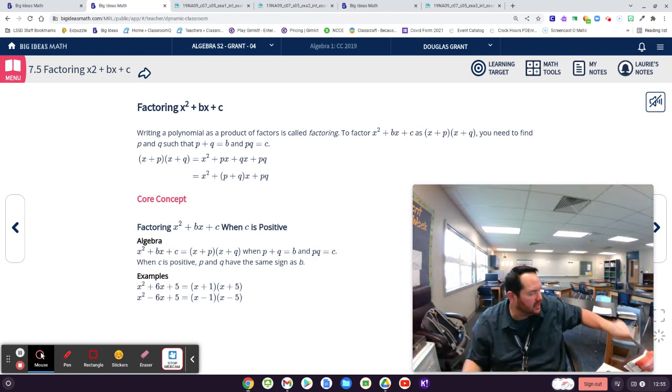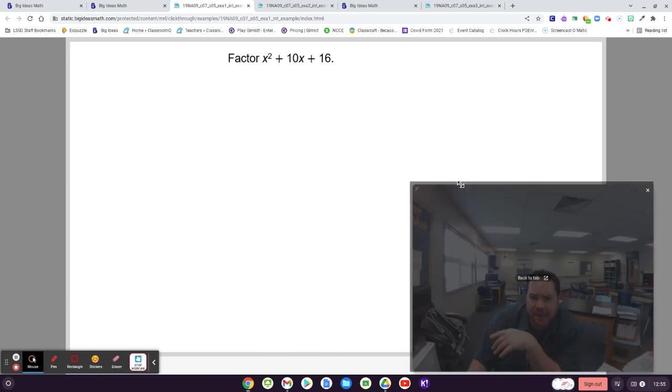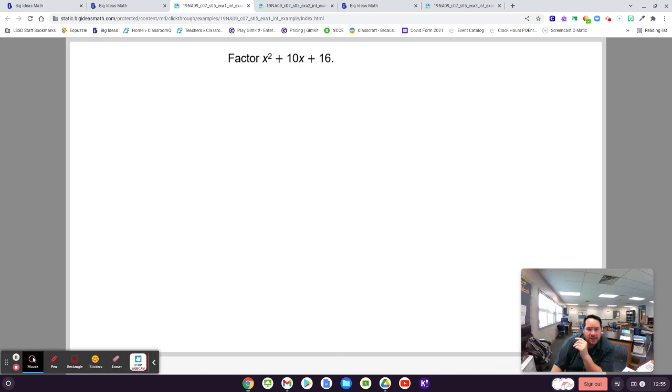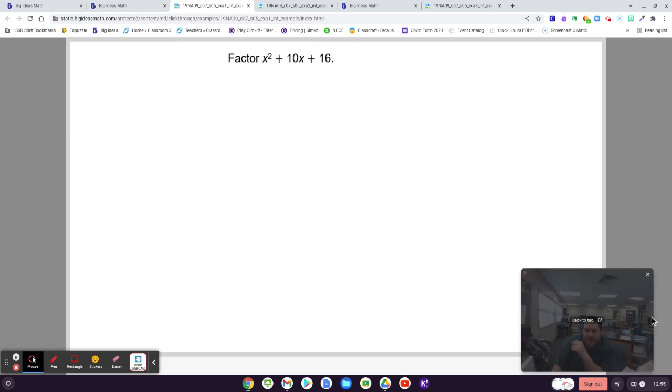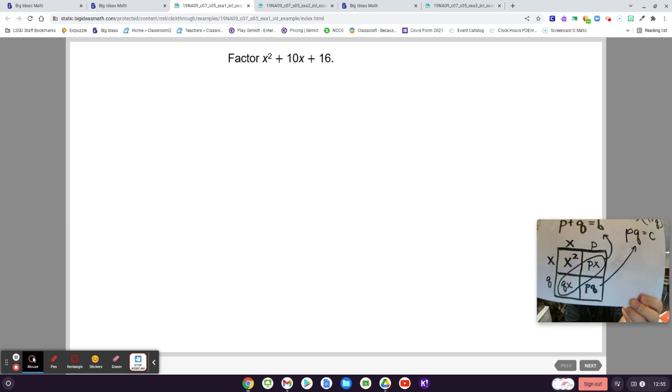All right, now that you've taken some great notes on that, let's go through an example, shall we? Yes, we shall. So to factor this, we've got to figure out what that would be using factors. Now this trinomial doesn't have a common factor other than one. So we're going to try and factor it into a binomial. So we end up with our area model.